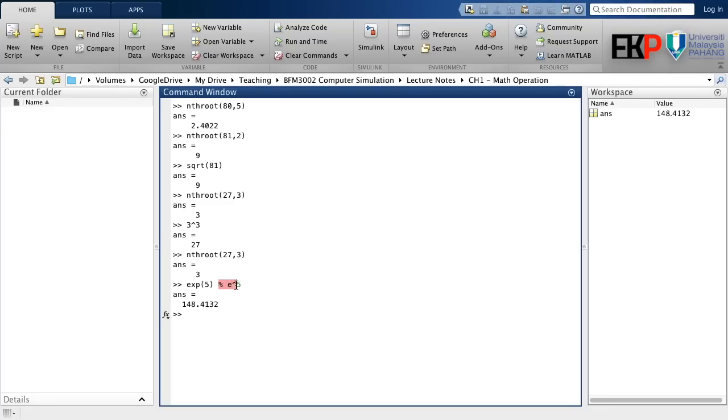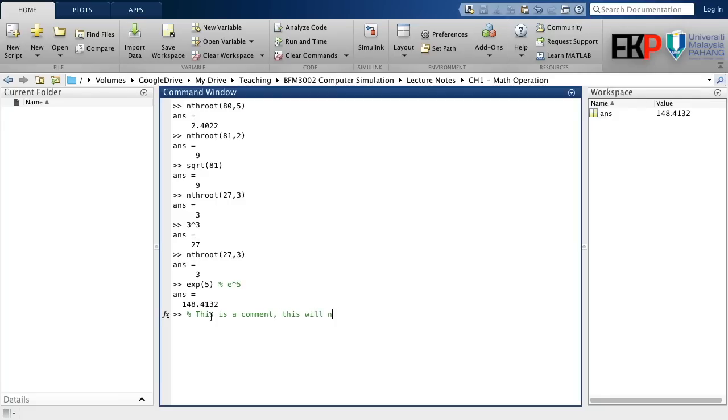You notice here that I put a percent here and then it turns green in color. That means that it is a comment. The comment will not be executed by MATLAB. For example, I write the percent symbol here, then I write this is a comment.